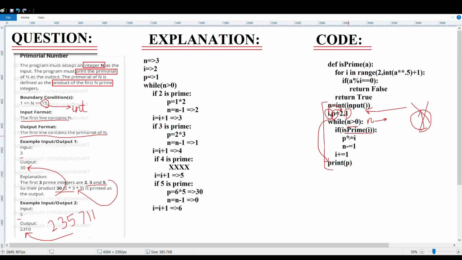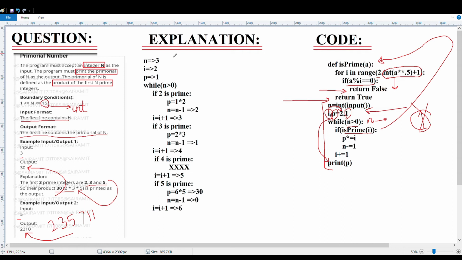Moving ahead, we are having a function called isPrime. Now what is this function? In isPrime, we are going to check whether it's a prime number. So in order to check, from 2 you start and you go up to square root of that number plus 1. We are using this value because it is the most optimized solution. So with this you are doing the mod. At any stage in the mod, if it is divisible you return false, and till the end if it is not divisible you return true. This is the code for prime number.